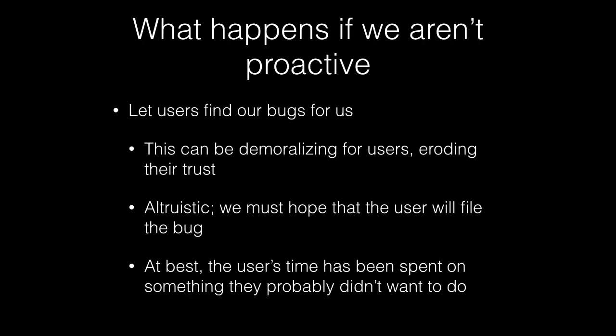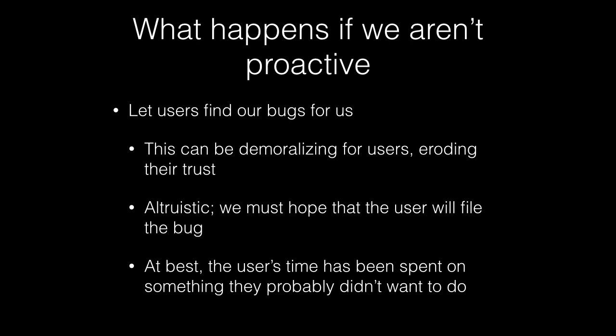So what happens if we aren't proactive about trying to find these sorts of bugs? Well, we can let our users find the bugs. And I think that's kind of a suboptimal solution, because users probably weren't trying to find these bugs. They were probably just trying to make their Tetris app, or their Sudoku solver, or their Google Chrome compile and link and run. They just wanted to get their stuff done. They didn't want to go and triage their compiler.